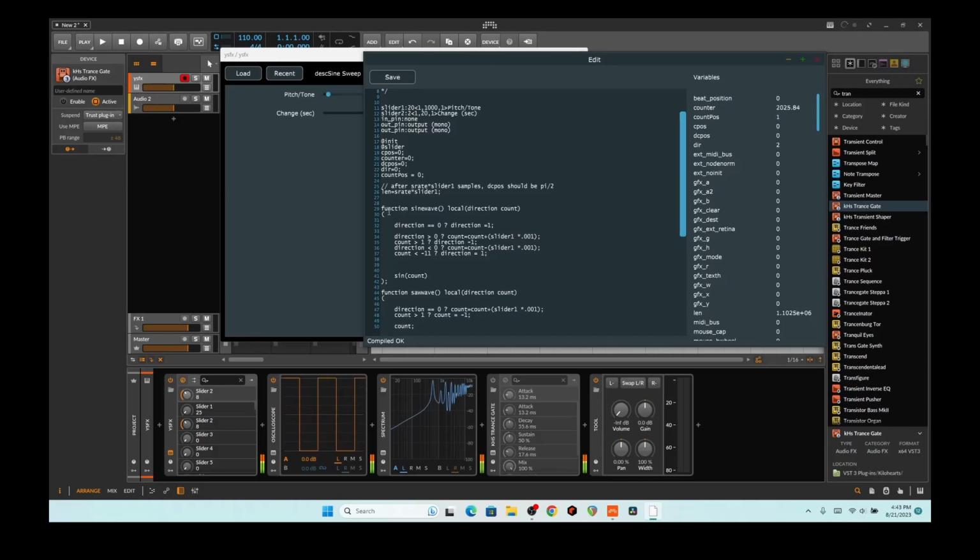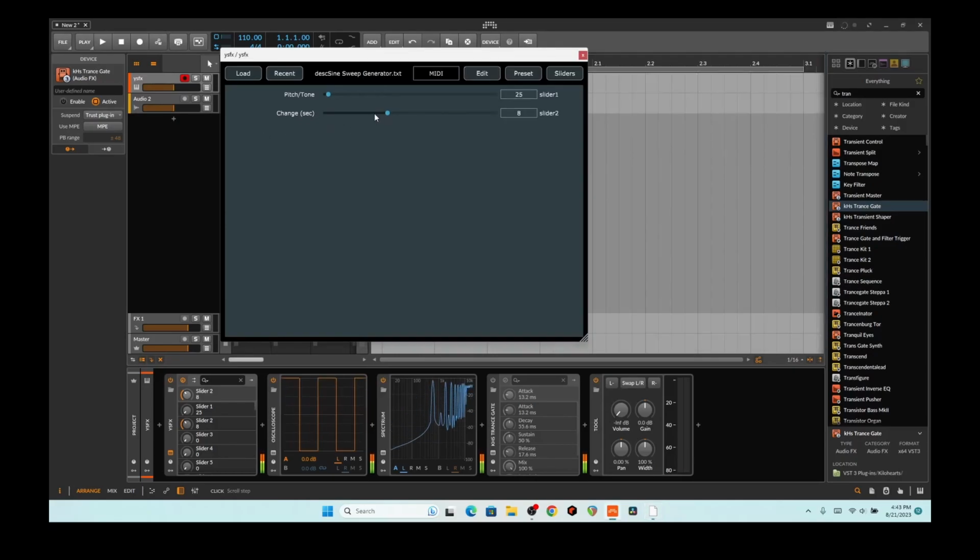Right now, this is declaring the sine wave function, and basically all it does is it has a direction. It goes back and forth, and then it uses count, and then it returns the sine of that count to get your sine wave there. Let me slow this down so you can see the sine wave right there.